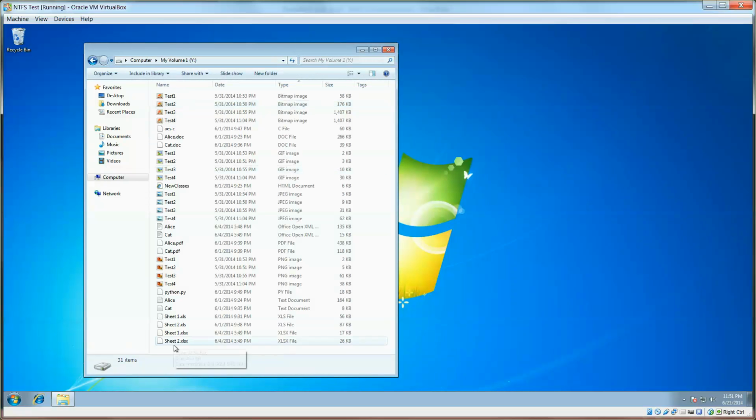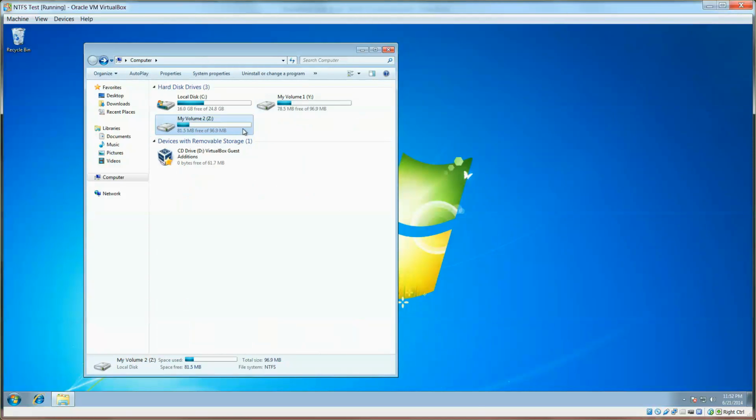If I show you volume 1, I've got about 30 files, everything from pictures to office documents, text files, PDFs, just a wide assortment of different types of files that a carver could hopefully go in here and extract later on. And I have that same set of files here on volume 2. You'll see the slight difference is that the names are colored blue. This is Windows' way of showing that those files have been compressed on the disk itself.